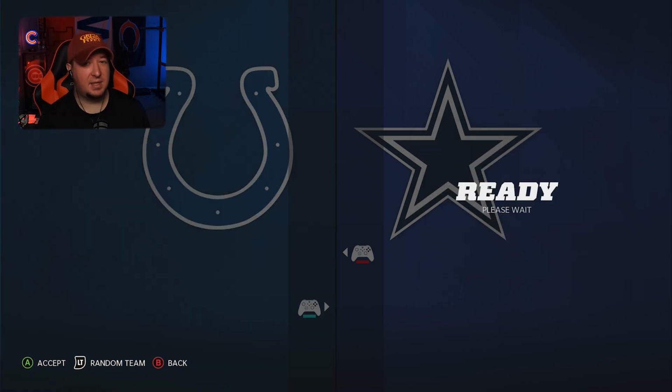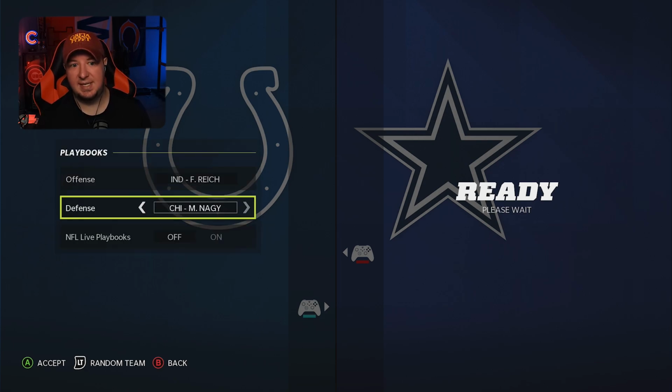Defensively, you're going to be able to do this out of a lot of different defensive sets, but I'm going to take you guys into the nickel 2-4-5. I like to run the Baltimore Ravens defense.